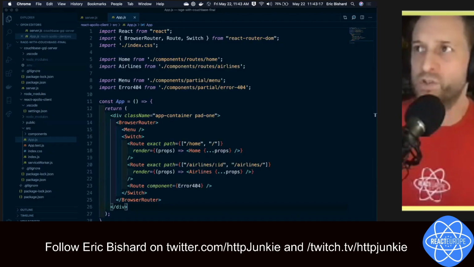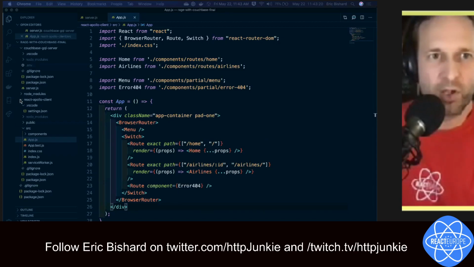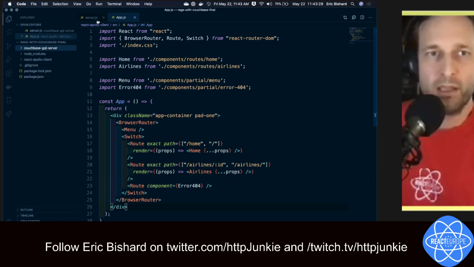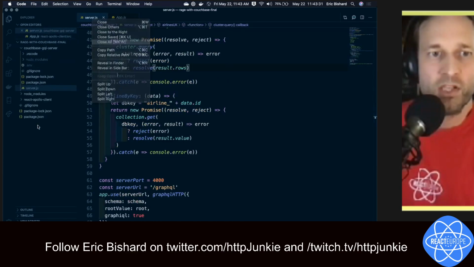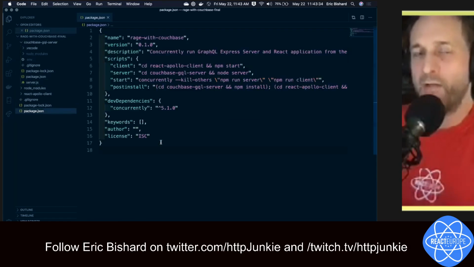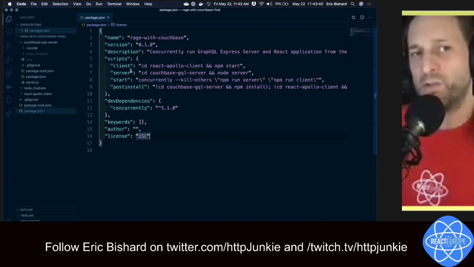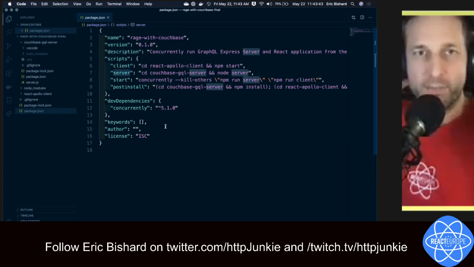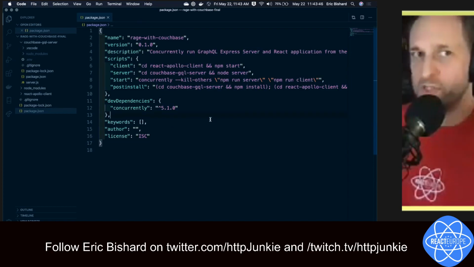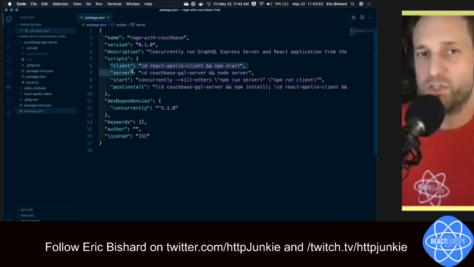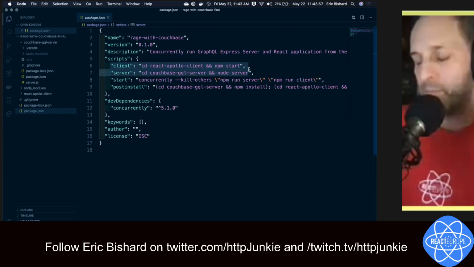Now, I'm going to move this off the screen, and I'm going to go over really quick what this application is. So at the very root of the application, you have an NPM package. Let me close these up here. The only thing I have at the root is this package, concurrently. What concurrently does is allow me to run my client and my server application at the same time. So if you want to do something like this, basically it's as easy as installing concurrently and creating these two different scripts that both start the client and the server separately.